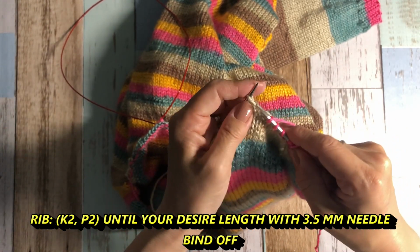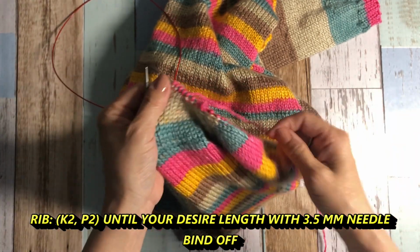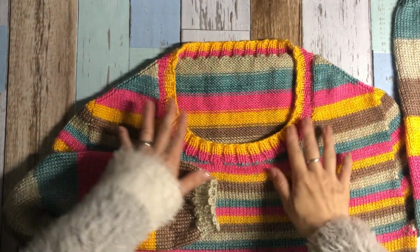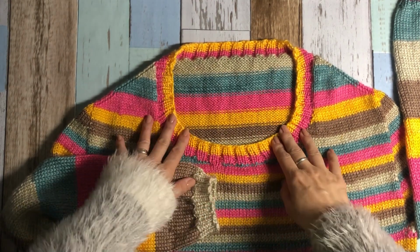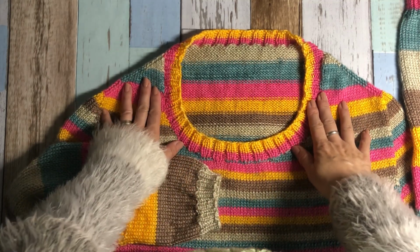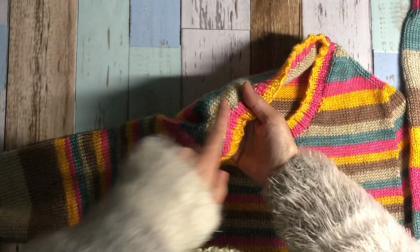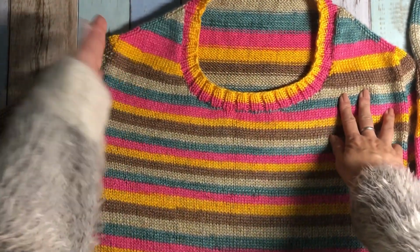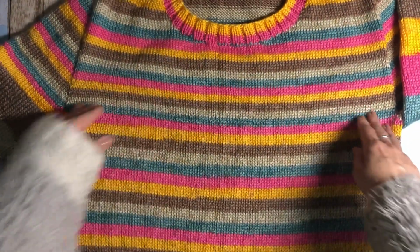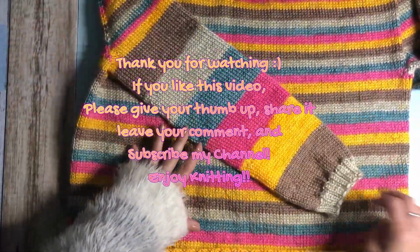That's about it. Again, I actually showed you the basic set-in sleeve sweater. You can adjust numbers, and you can change the pattern and everything, but you need to do a little bit of math. Okay, as you can see, I love the shape of the neck opening. I didn't even add the short row to raise the back of my neck, and the shoulder line is perfect length for me. Okay, and then sleeve stitch count perfect, and I really like the little baggy body part, right? It's quite nice.